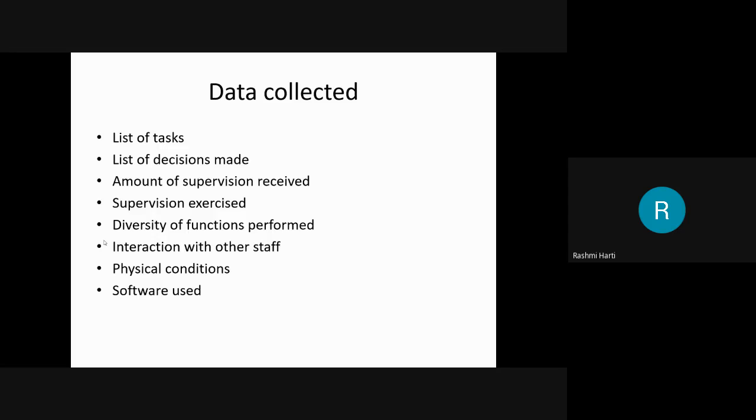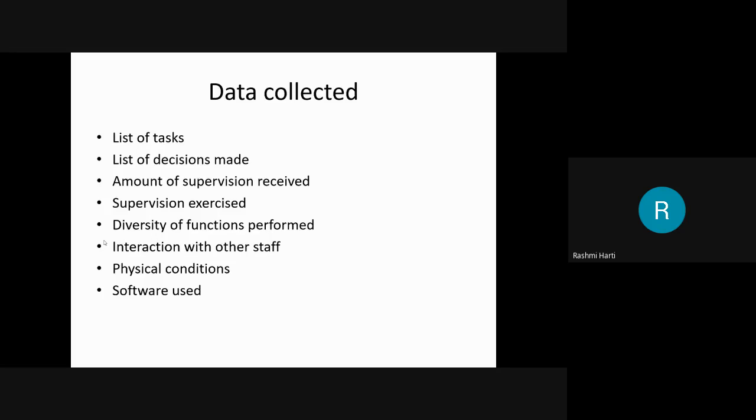For example, if you are framing a job analysis, job description and specification of an HR manager, here you are going to note down the list of tasks put forth by the HR manager. Whatever tasks he does in the entire day is noted, and what decisions he makes in the entire day, or entire month, is noted. And then, is supervision really required? Do you need someone to monitor for that job to be done? Okay, some supervision is required.